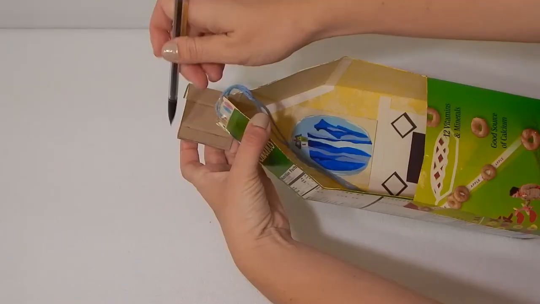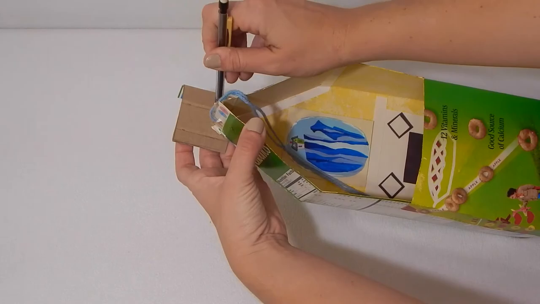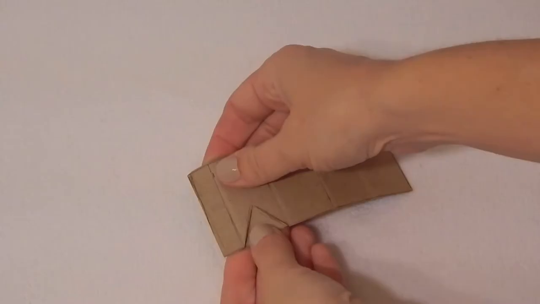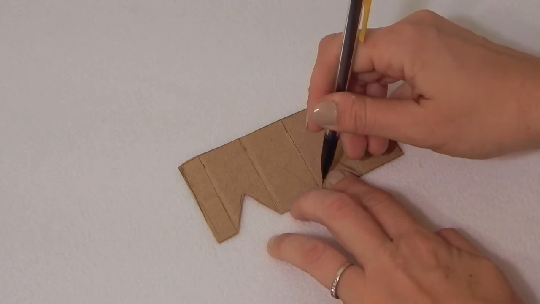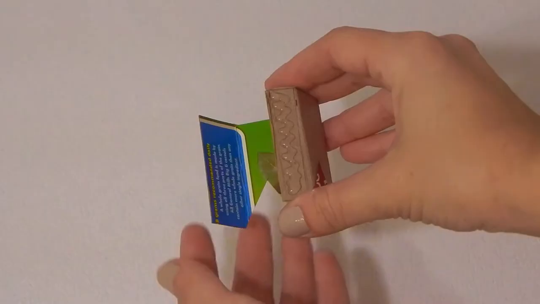Hold one of the 1 inch sections up to the peak of your roof and trace the angle. Cut it out and use it to trace the angle on the opposite section. Cut, apply glue to the 1⁄2 inch section of your chimney, and fold.